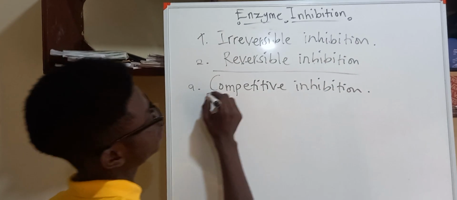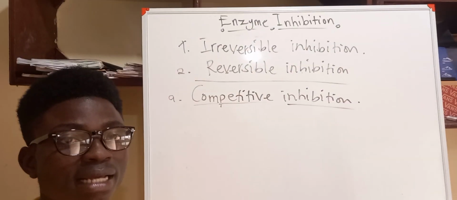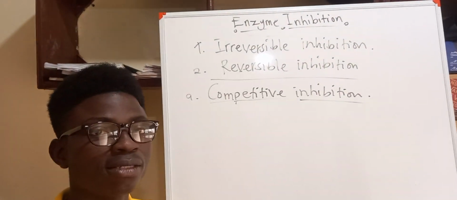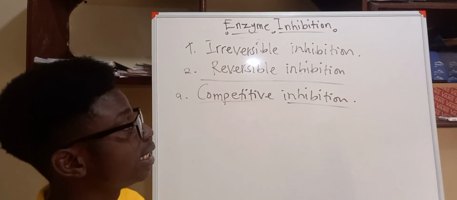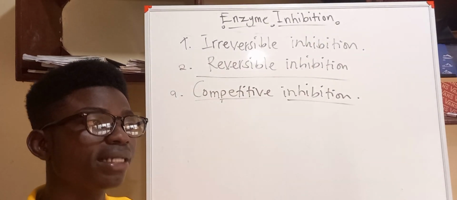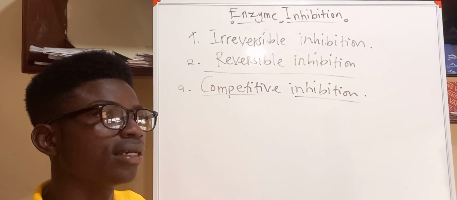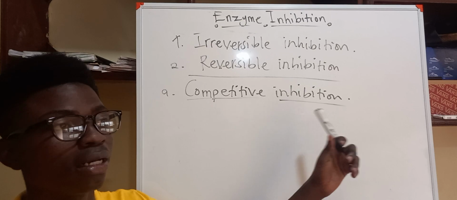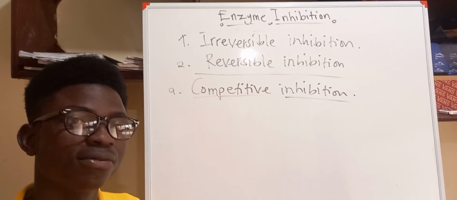Good. Competitive inhibition. Now, the competitive inhibition involves the inhibitors that bind to the active sites of the free enzyme. I want you to take note of the key terms I'm using: they only bind to the active sites of the free enzyme. I'll be putting certain diagrams on the wall for us to appreciate what I mean by that. Another thing you have to note is that competitive inhibitors actually resemble the substrates in terms of their structures. We'll be looking at an example like malonate, or malonic acid, which acts as a competitive inhibitor to decrease the rate at which succinate dehydrogenase comes into contact with succinic acid to form fumaric acid, or fumarate.